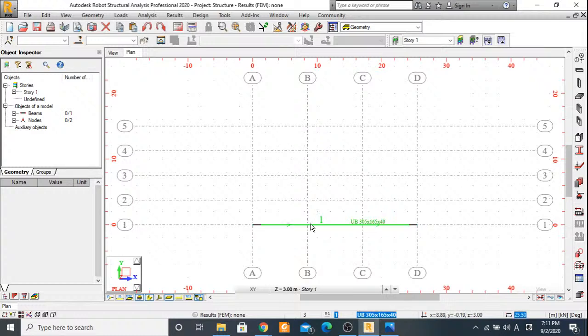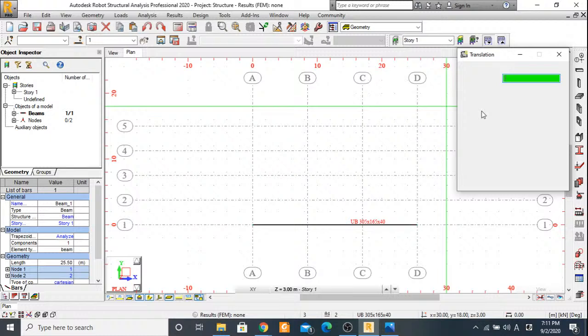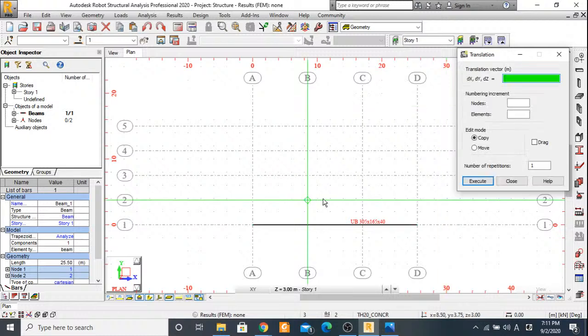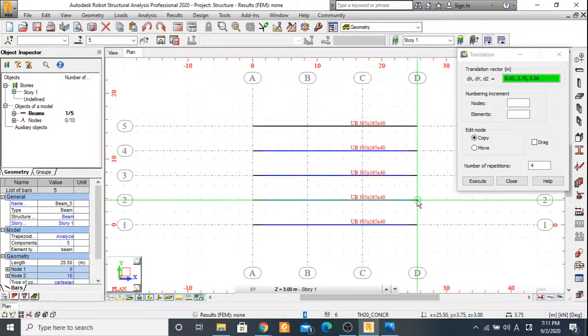So I'll select the beam in question and then come right here to edit, move and copy. Number of repetitions here is 1, 2, 3, 4. So I want to copy the beam 4 times, and I want to copy it from this distance to that distance, and that's that. All right, good.